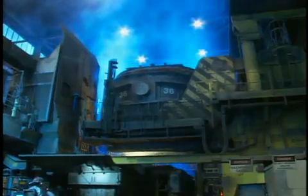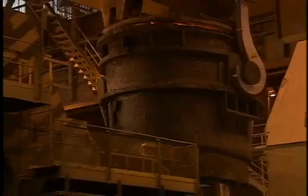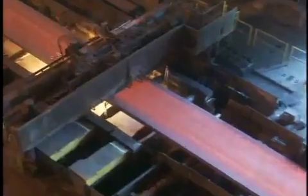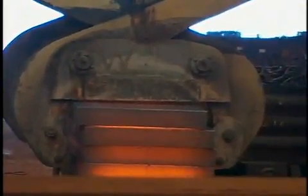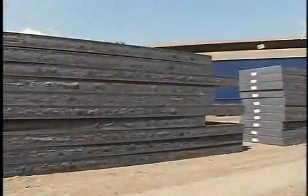The molten steel, now at 3,000 degrees Fahrenheit, is channeled from ladle to tundish to caster, where it cools to a red-hot solid. The shape of the mold determines the shape of the semi-finished products that come out of the caster. Since most U.S. Steel plants make sheet products, most of our casters output slabs — typically 8 to 9 inches thick and 3 to 5 feet wide. As they exit the caster, slabs are cut into sections up to 40 feet long and stacked to await further processing.